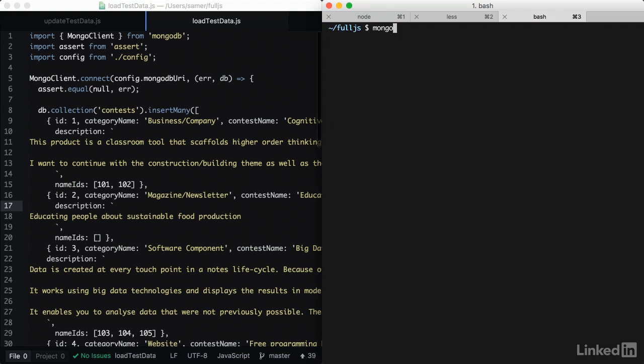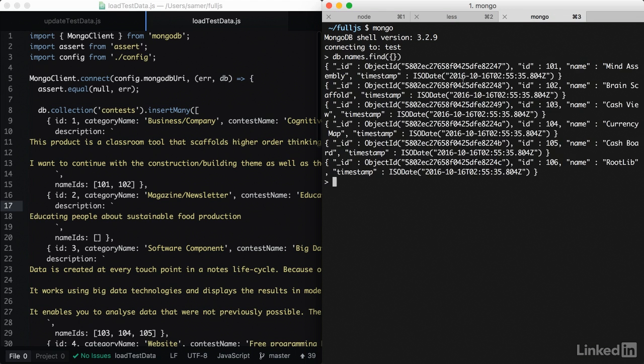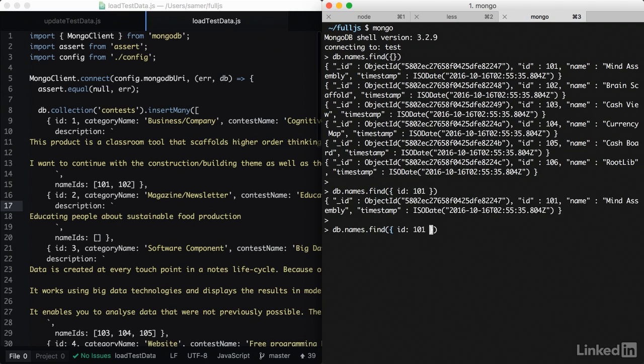The automatic IDs in MongoDB, let's take a look at our data. We can find all the names with db.names.findAll. And you'll notice there is an automatic underscore ID field that gets created for every record. And this underscore ID is a special field. So for example, if you want to find something with an ID like that, very simple, right? But if you want to find something with an underscore ID, then you can't just use the string. You'll have to use the full ObjectId call, just like that.